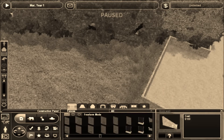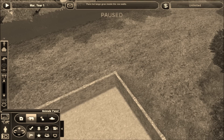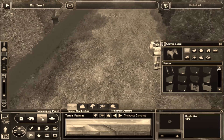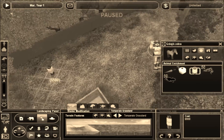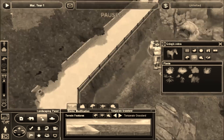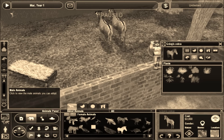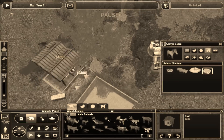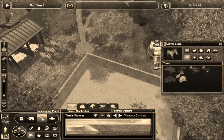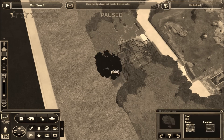Now we're on to the actual zebra exhibit, and it's really simple. It just fills this corner here pretty nicely. I actually wasn't totally sure at first — you can see I was sort of searching around a little bit, deciding what I wanted to do. But I ultimately decided the zebras would fit pretty nicely there. And you'll see it almost looks like they're just touching this corner — it doesn't even look like a full exhibit, it's almost like they're just fenced off in a little area. You can look down at them from this elevated path. I actually considered putting two different species of zebra, since I figured at that time people probably didn't really know the difference, but there was such a huge size difference between the two that it didn't really look right to me. So I decided not to do that.